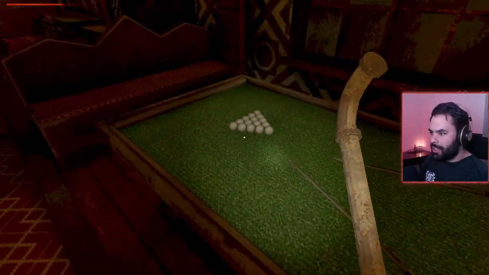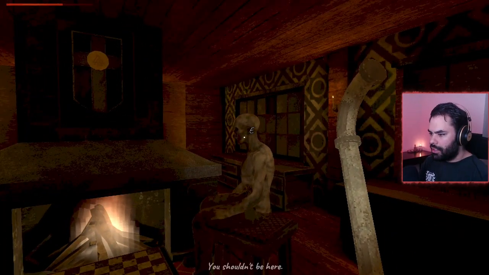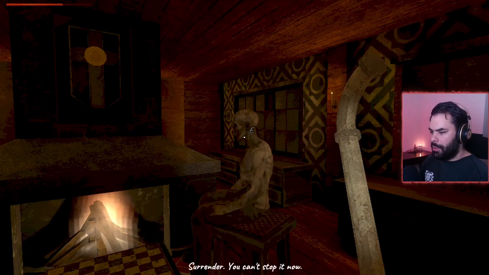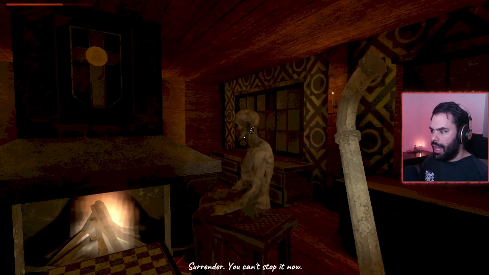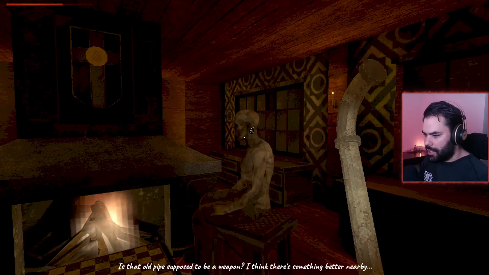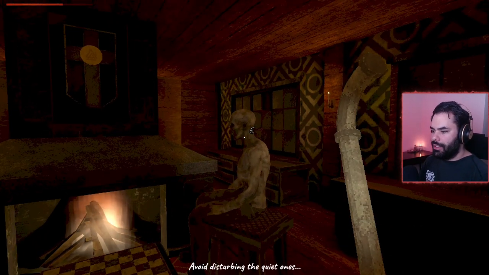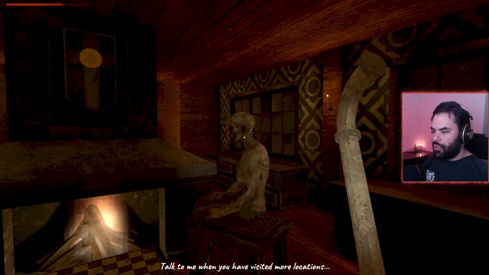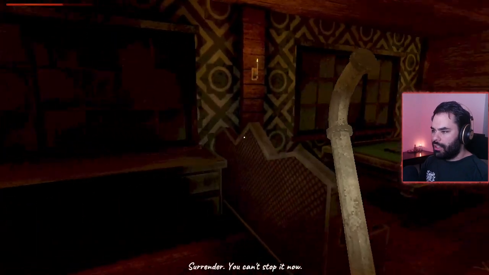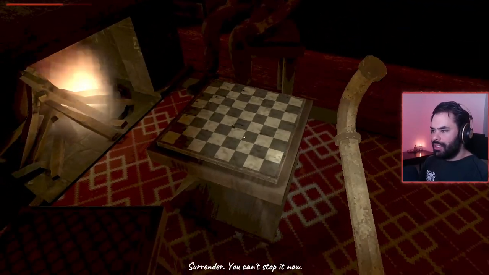Hey, who wants to play some pool? This guy's alive, right? Hello? You shouldn't be here. Surrender. You can't stop it now. Is that old pipe supposed to be a weapon? I think there is something better nearby. Oh yeah? Avoid disturbing the quiet ones. Talk to me when you have visited more locations. You shouldn't be here. Okay, friendly zombie? Hey, you wanna play some chess?